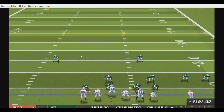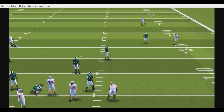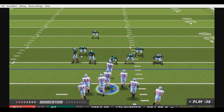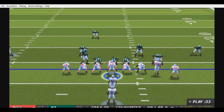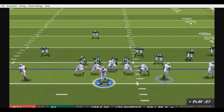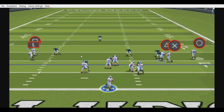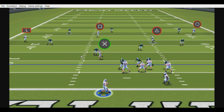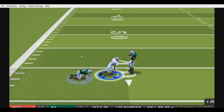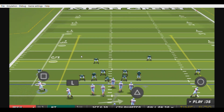They come out in the nickel — look at the throw, surveys the field, and it's incomplete. Brown was the intended target. That'll bring up third down and long, ball on the eight-yard line. The Hilltoppers come to the line with their jumbo package. Brown steps back to pass, steps up, rolls left, lets it go — got it — and he's all the way down to the 39-yard line. As if things haven't been bad enough. This is pretty much like adding salt to the wound, but we've seen this all game.